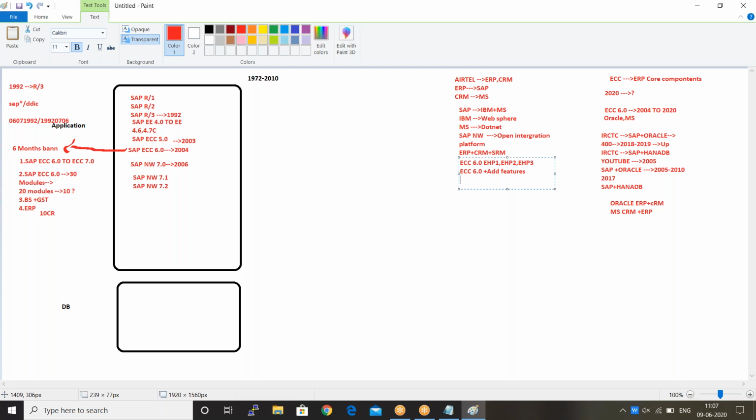The current version of ECC is ECC 6.0 enhancement package 8, the latest version. Whatever enhancement package they install, they won't charge anything to the client.